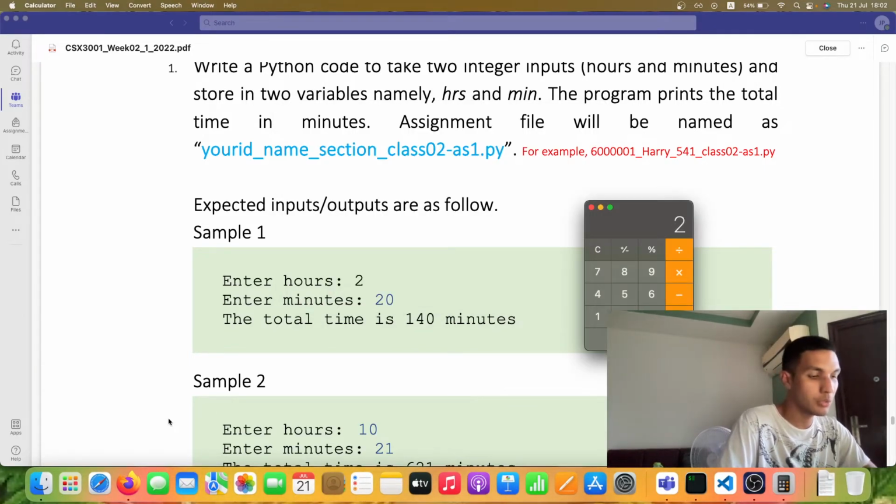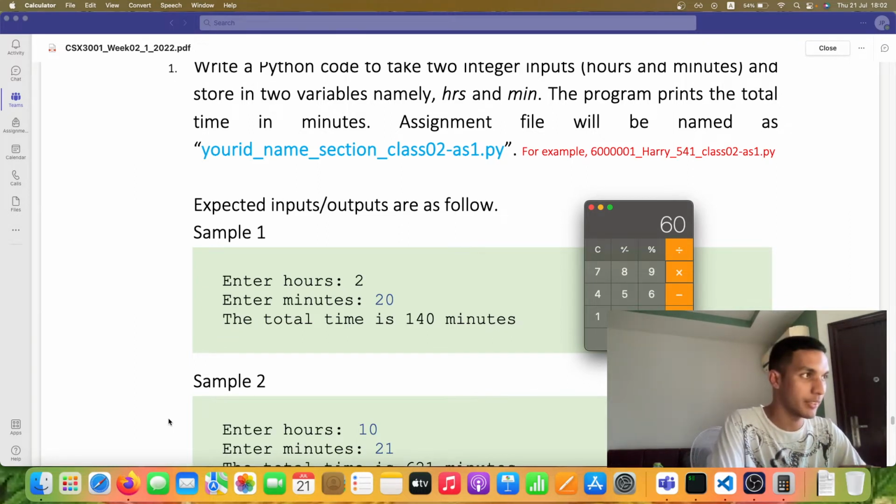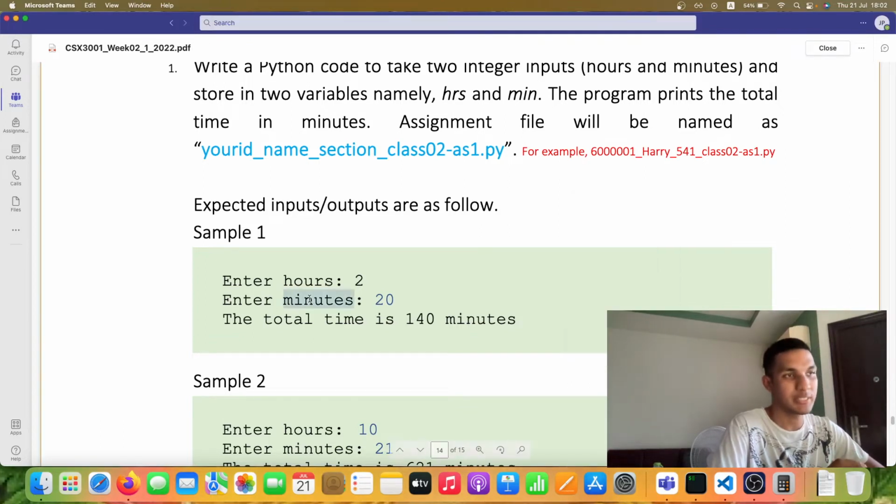So if 2 times 60, so if you want to change hours to minutes, you have to multiply by 60, right? This is basic math. So you get 120, and 120 plus 20 is 140, right? Because this is minutes and you want minutes, you don't have to convert it, because minutes is minutes, right? But hours and minutes are different.